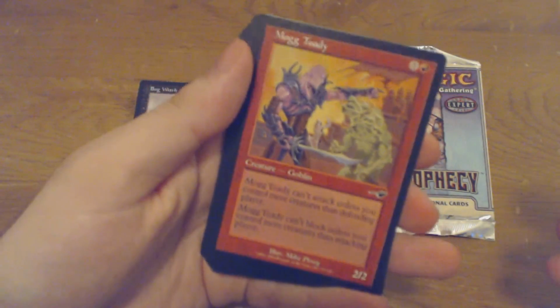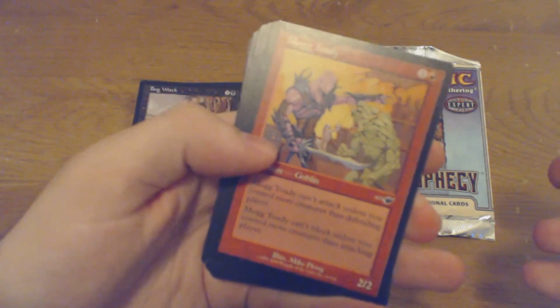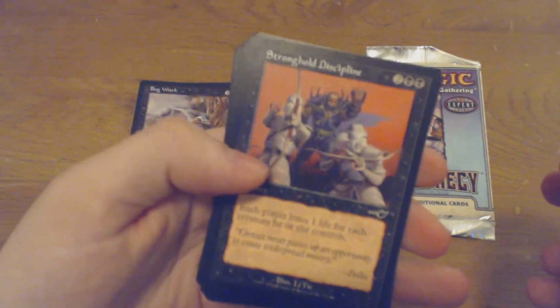Mogg Toady is a 2-mana 2/2 that can't attack unless you control more creatures, and can't block unless you control more creatures. Stronghold Discipline, it's a 4-mana spell. Each player loses 1 life for each creature they control.